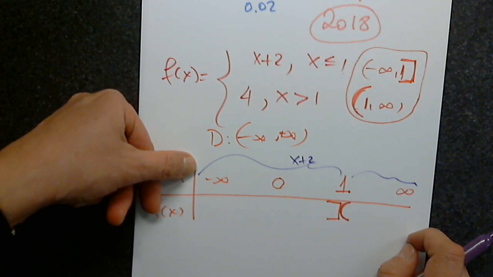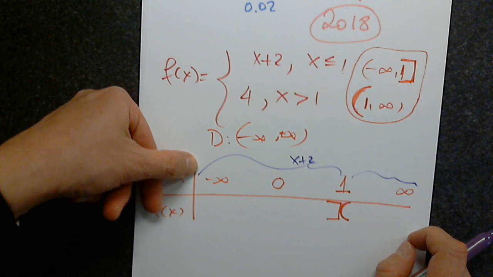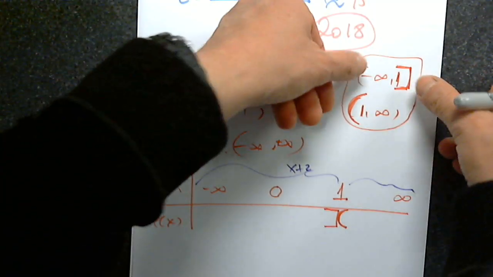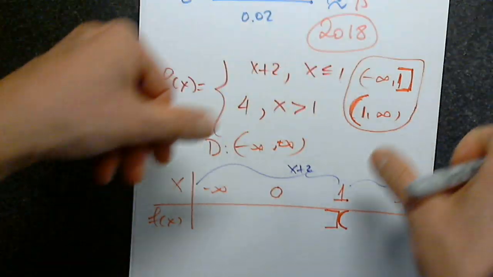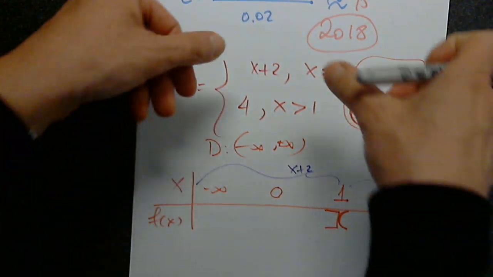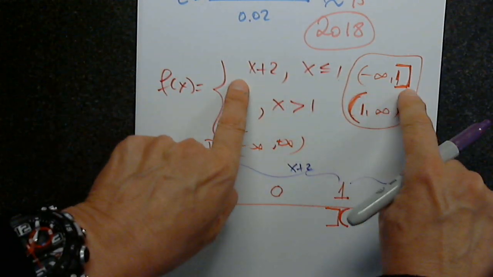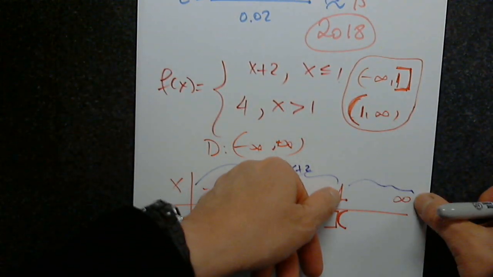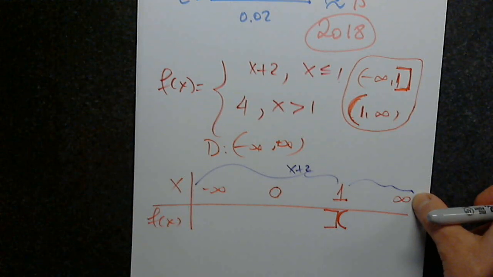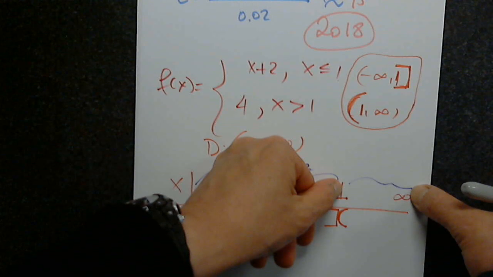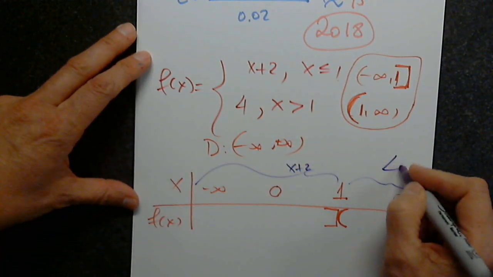Kind of. How did we choose x plus 2? For x between negative infinity and 1, I have to choose x plus 2. Because that's what I'm told. Good. Now from 1 to, that's why I write it, just to make sure that this is clear. For 1 to infinity, which function do I use? 4 indeed.